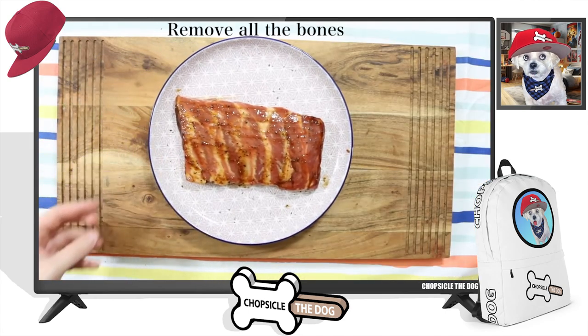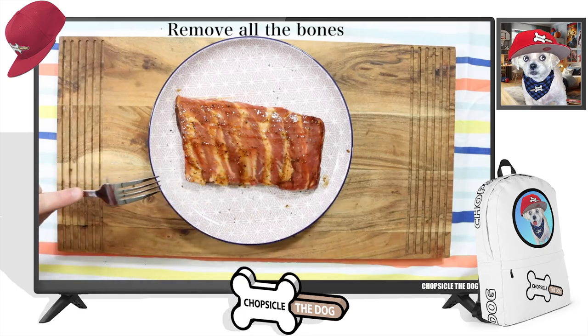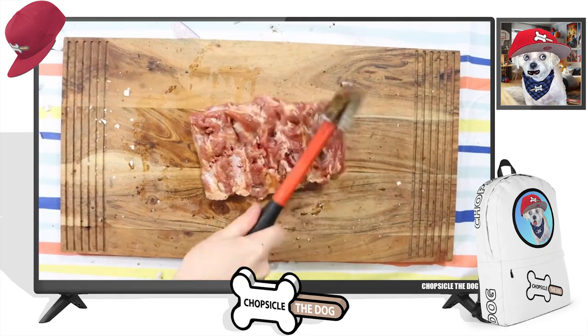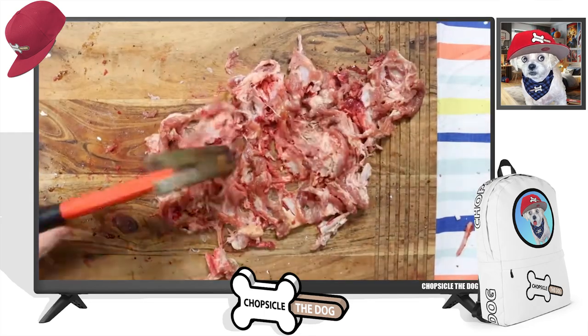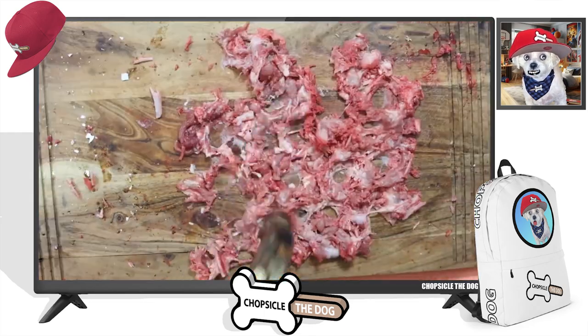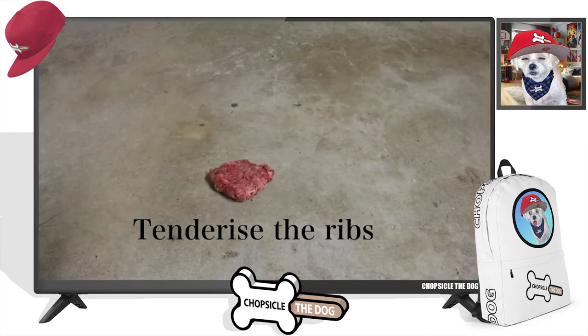Step three, delicately remove all the bones from the half rack of ribs. To do this, all you need is a sturdy fork and a hammer. Removing them or just pulverizing them. Step four, tenderize the ribs.